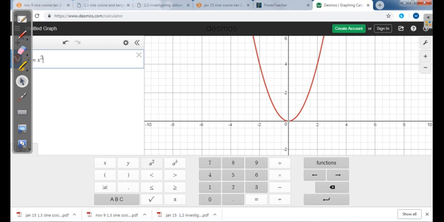Teacher, how do you put x again? You see this one? Yeah. And then press the square button. This one, the one that says a squared. Okay, now you see that my vertex is at 0, 0. You see that my next point is at 1, 1. You see it, it's right here. If I can find it, here it is.